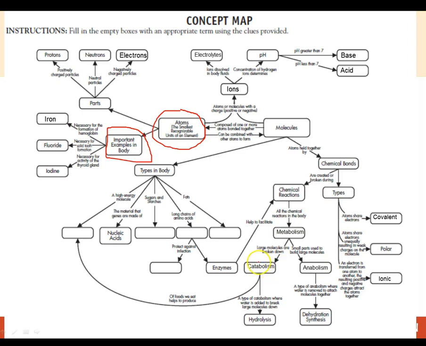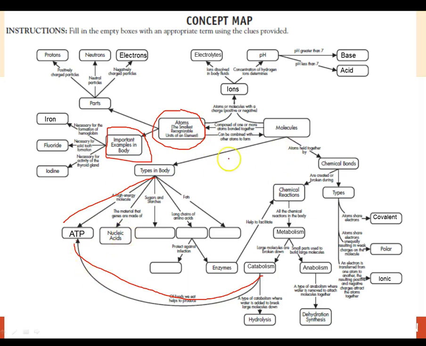Let's now come over from catabolism. Foods we eat. We break down the foods we eat to get an energy molecule. What is that energy molecule known as? ATP. Okay, so here we've got molecules in the different types in the body, the high energy molecule, which is related to catabolism. So we've got a double piece here that tells us information.